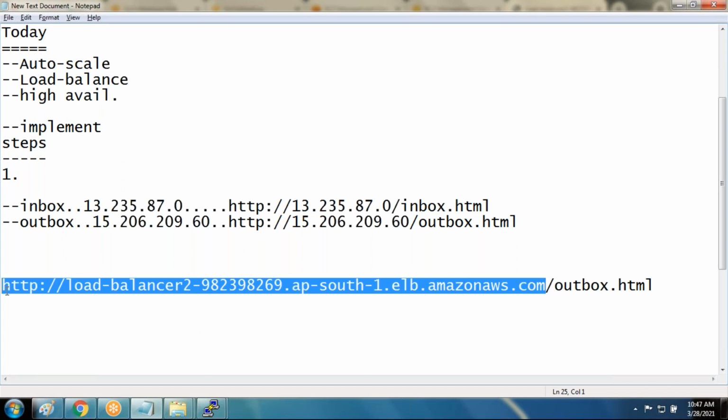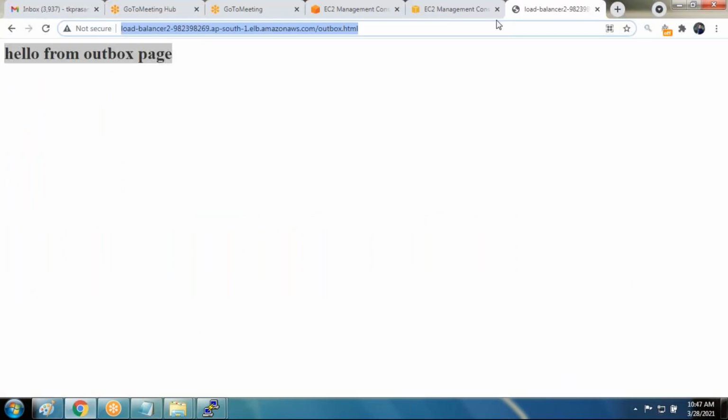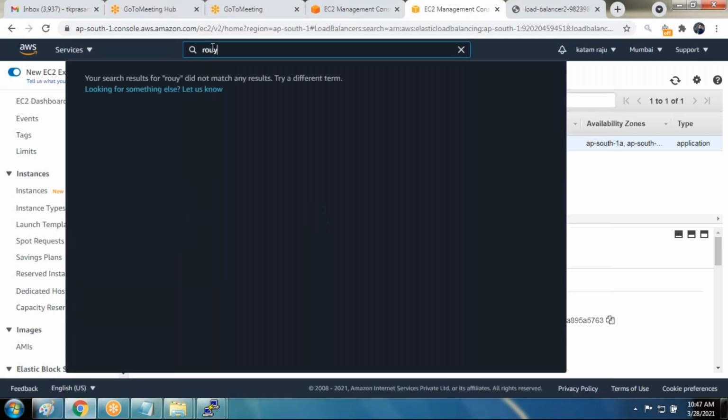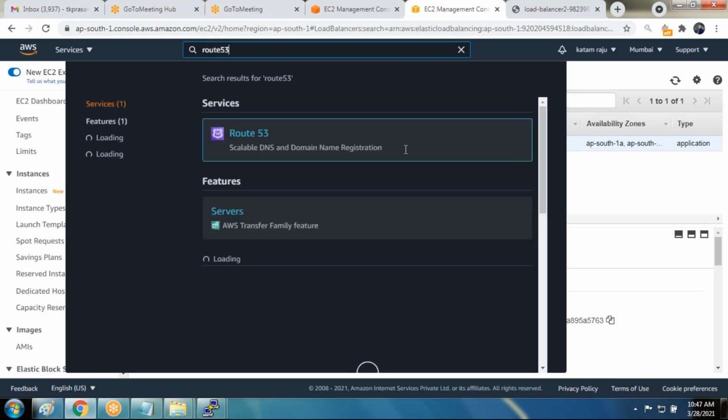But I want to simplify this DNS. How can the DNS be simplified? Using VPCs? Not VPC, I'm sorry. We talk about creating a DNS name, so we have a service called Route 53, right?